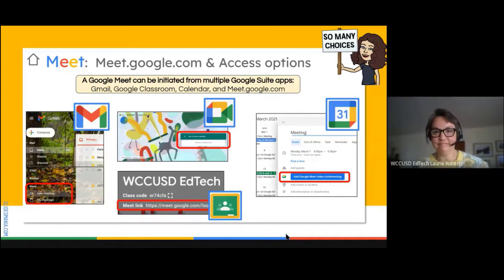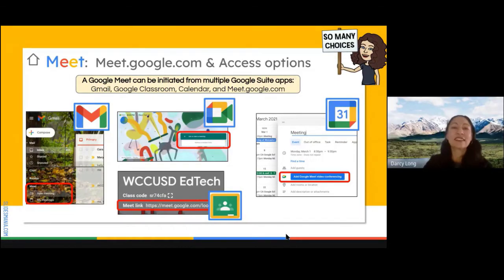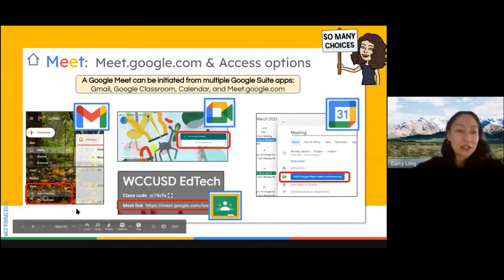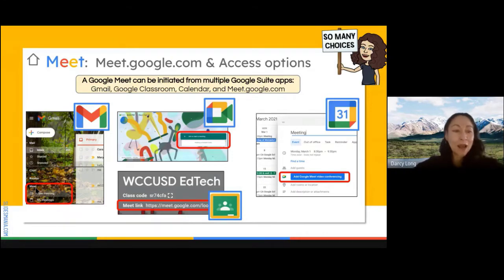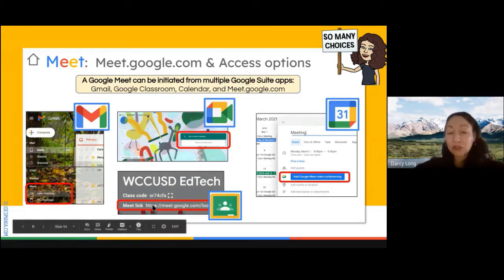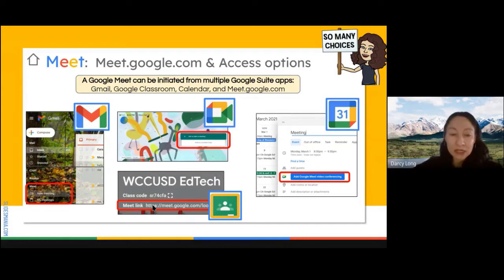Thank you, Laurie. All right, so how do you access Google Meet? Like I said, it's embedded everywhere in Google and all of their products. Recently this year, they embedded it in Gmail. So when you go back to your email later on and you look in the lower left, you will have an option to start a Google Meet right from your Gmail, and you can also see what meetings you have scheduled. In Google Classroom, teachers have a link and students can use that link so they don't have to keep sharing things. It also keeps the virtual Google Meet classroom secure. So they've embedded that in Google Classroom.